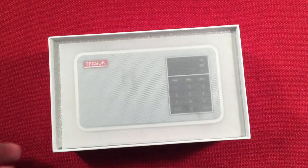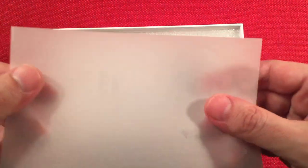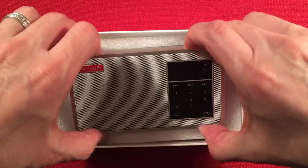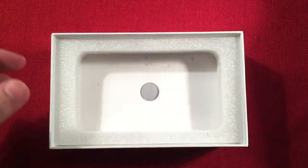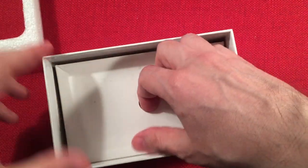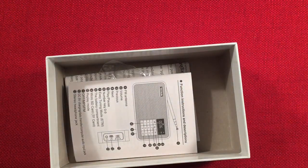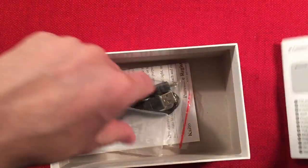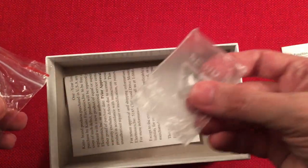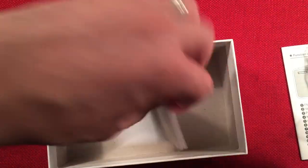Kind of slides open. Set the cover aside there. It's got like a protective sheet here. Okay, cool. Pull the radio / MP3 player out here. And we'll go over the contents of the box. It's held in by some styrofoam. It's a standoff piece. Step aside here. We got some instructions, looks like. A cable. This was the bag holding the BL5B battery. The non-compliant. I wish it was the 5C, but that's all right.